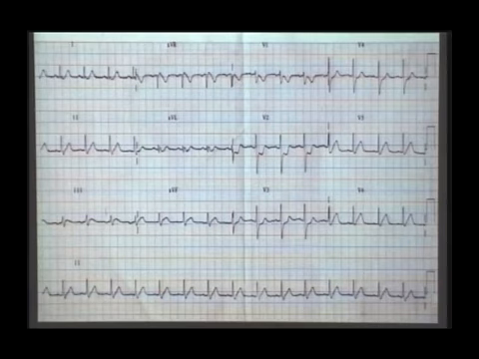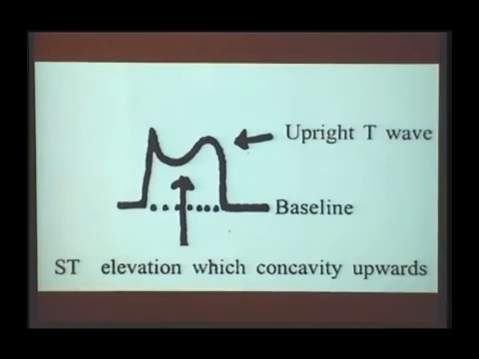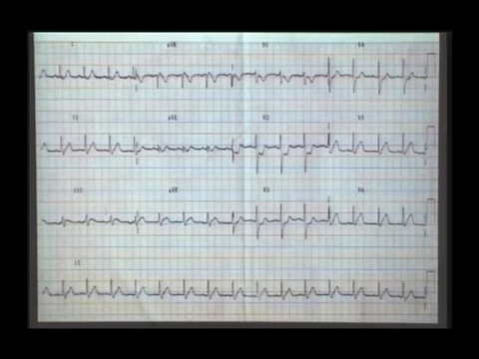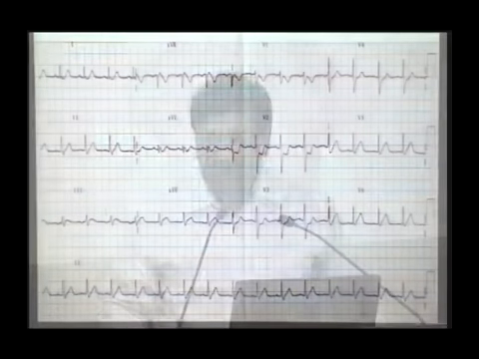ST segment depression. So whenever in early hyperacute phase, ST segment elevation is there in inferior leads, V1, V2 shows ST segment depression. It tells you what? There is also posterior ST elevation. So that's what I told you, whether it is acute or chronic inferior wall infarctions, first look at the chest leads. In inferior wall infarction, everybody looking at the inferior leads. You must look at the chest leads. In a chronic inferior wall infarction, V1 showing a tall R wave tells you that's a chronic posterior wall infarction. Whereas in acute inferior wall infarction, V1, V2 showing ST segment depression tells you it's a reciprocal change of a posterior ST segment elevation. So I have additional posterior wall involvement if you see this sign.